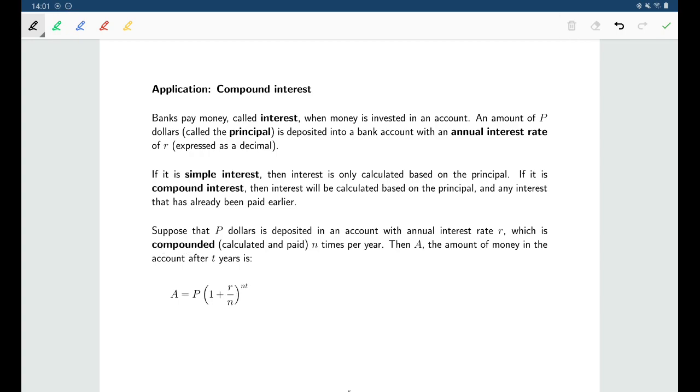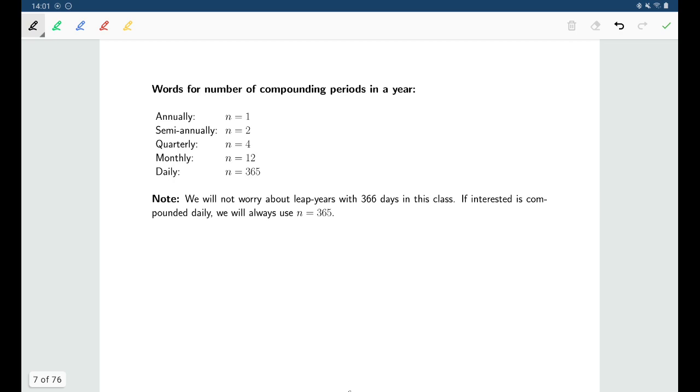So, just a couple of common ways that you might have your interest compounded. Commonly it might be compounded annually, so once per year, or semi-annually, twice per year, every 6 months. Quarterly is fairly common, 4 times a year, or monthly, or daily. And of course, it could be compounded otherwise. It could be compounded weekly, in which case n equals 52. There would be 52 compounding periods in a year.